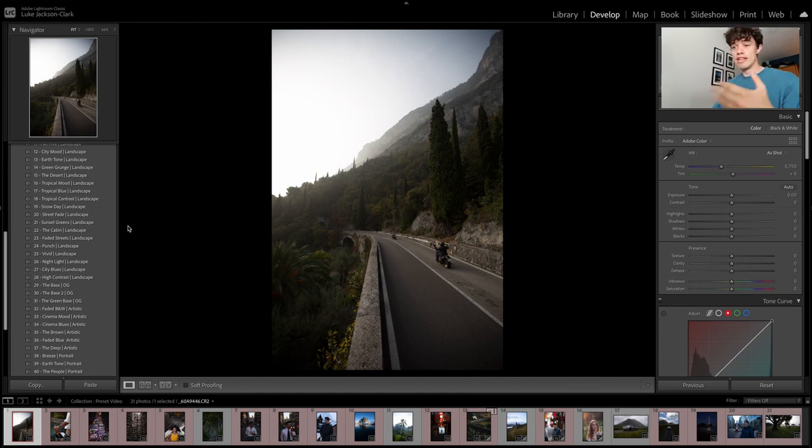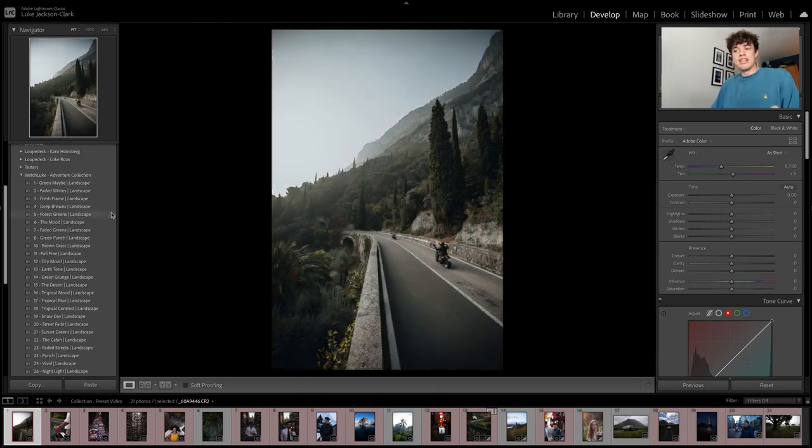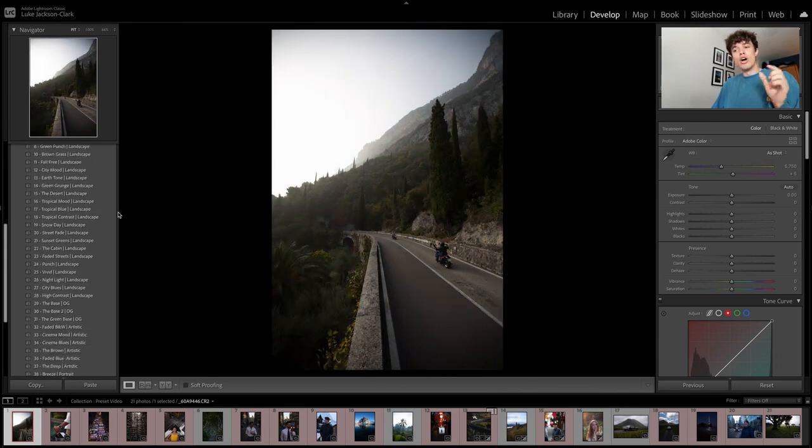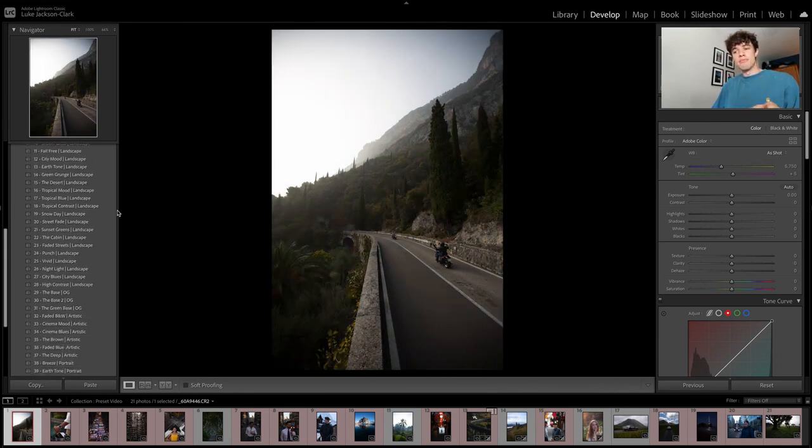So, here are the presets. There's 46 of them. They all do different things. The intention is there's landscape presets, there are OG presets, which is quite a simple base from what I created all the other presets off. They were the original presets that I worked with back in the beginning of 2020, that I created with a mindset of working on greens. Because I have in the past struggled with greens, but now with these presets I don't ever.